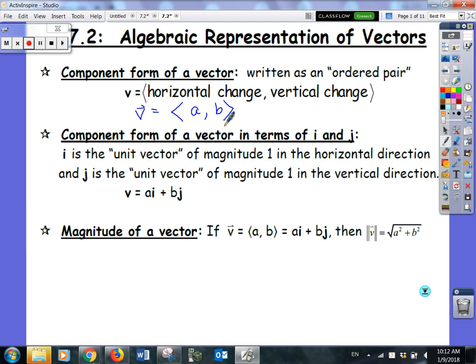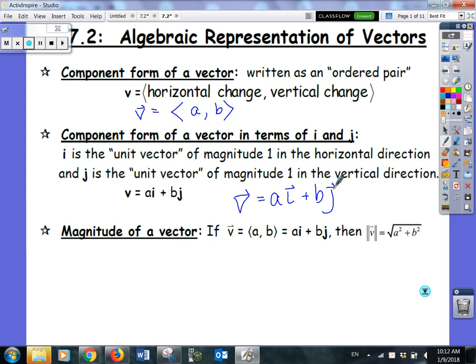Remember, this v, this i, this j are bolded because it's typed. If you were writing it, it would be vector v equals whatever the value of a is. Your i would have to have the arrow or half arrow over it, and so would the j. The little vector symbol does not go over the number. Remember, a and b are values. I'm just rewriting it that way so that you can see the difference between typed versus what you have to do, which is written, because I will not accept you writing in bold.